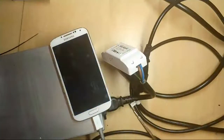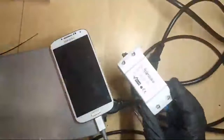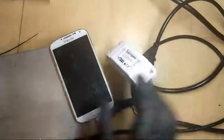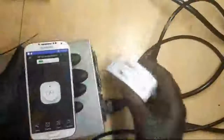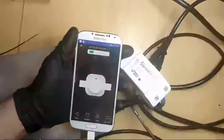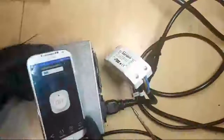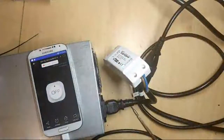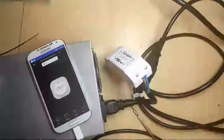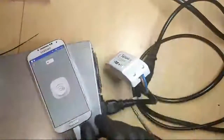What are those gadgets you have to reboot? Do you mean these? These are Wi-Fi switches made by Sonoff. You can turn things on and off through Wi-Fi or through the internet. So that is currently off. Green light means it's connected to the Wi-Fi. So if I press on, oh wait, I can't do it because it's upgraded in the firmware. But I would press that button to switch it on and off, and that is so I don't have to travel to the farm. You can get ones which have a normal plug, like UK, Europe, or American, or something like that. You can get one which has four in one circuit, or four in one box.